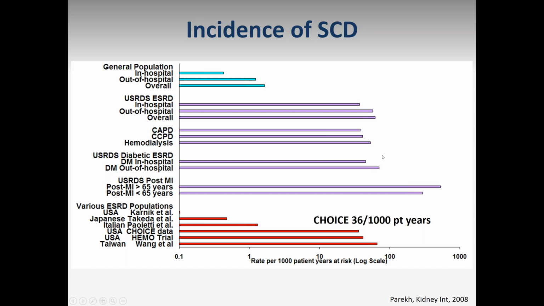Diabetics definitely are much worse off than non-diabetics, but it isn't that different. And after an MI, again, it's much, much higher as expected. In the specific dialysis population that was studied that wasn't a registry, we were able to show that, depending on where you were and how you defined it, the sudden cardiac death rates were actually quite different. But when you took a look at larger observational studies of the HEMO trial, pretty consistently we're getting about 40 out of 1,000 patient years. And that's the number of patients at risk for sudden cardiac death.